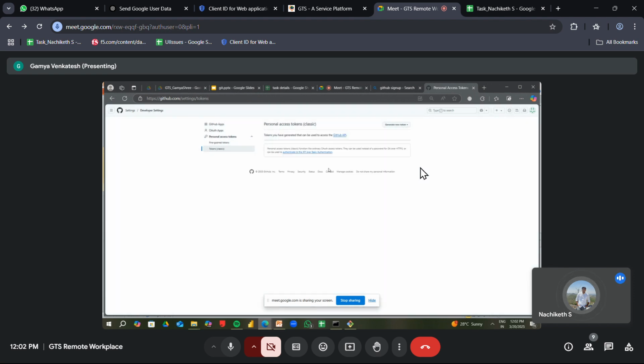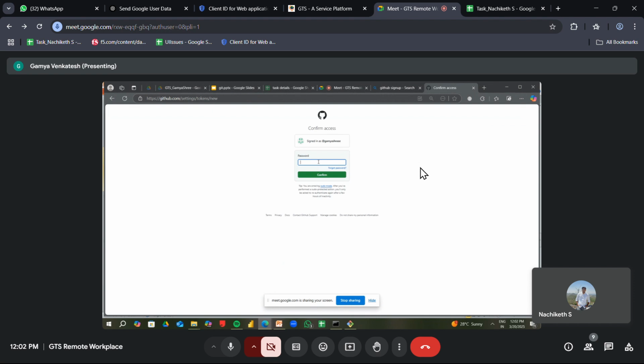So it is something like an OTP, you can assume. You can set the duration also. And generate new token. I'm generating a new token. The token is something like an OTP, guys. She cannot always share the password. If she shares the password, once the work is done she will be required to reset her main account password. Alternatively, right now she is creating the personal access token.